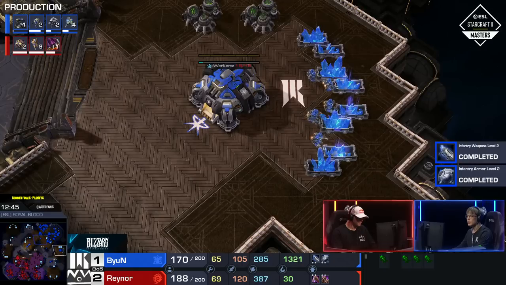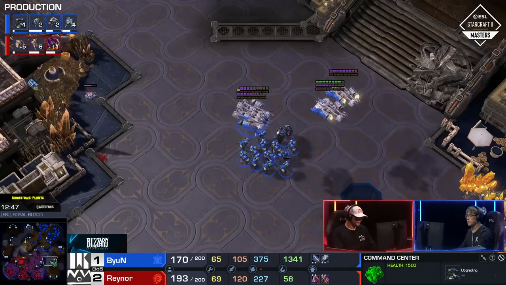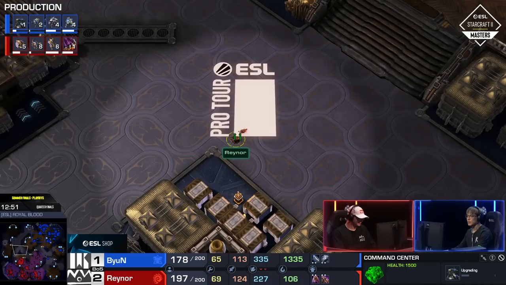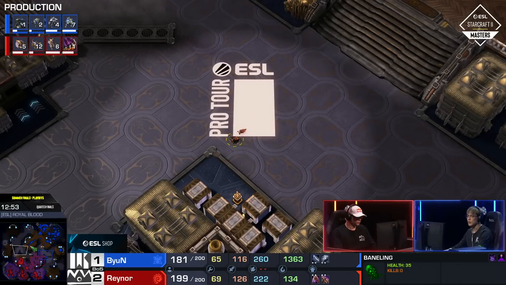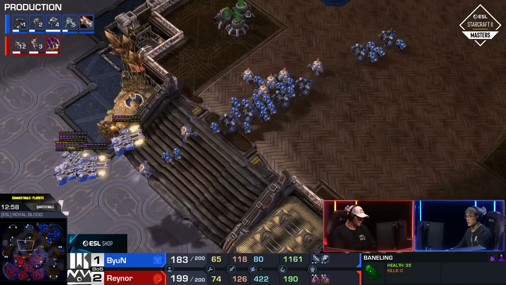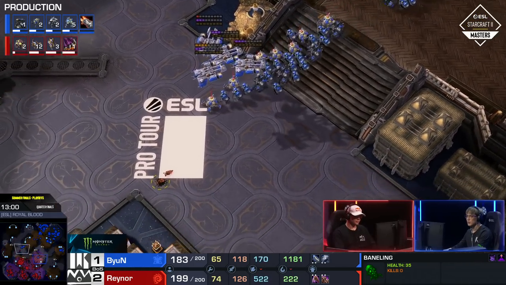Once again, these Banelings will get spotted. Planetary Fortress coming up over there at the 3 o'clock position. That's a very interesting fourth base to take, not one that we normally see. I wonder if it's something that Reynor is even really considering. Normally it's that base at the top or the one in the center of the map.